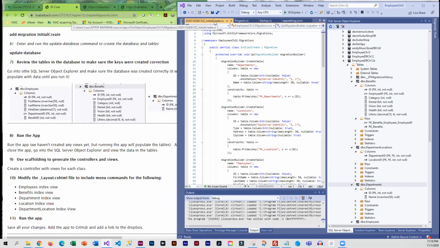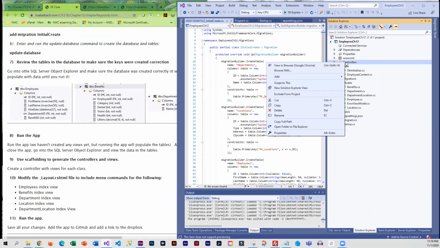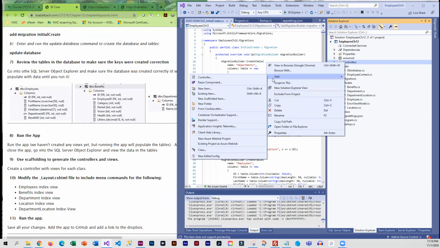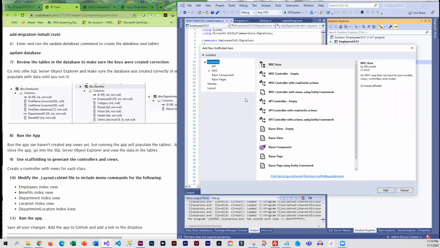And what we're going to do next is use some scaffolding to generate our controllers and views. So we're going to go back over to the Solutions Explorer and right click on controllers, add, and new scaffolded item. And we have done this quite a bit.